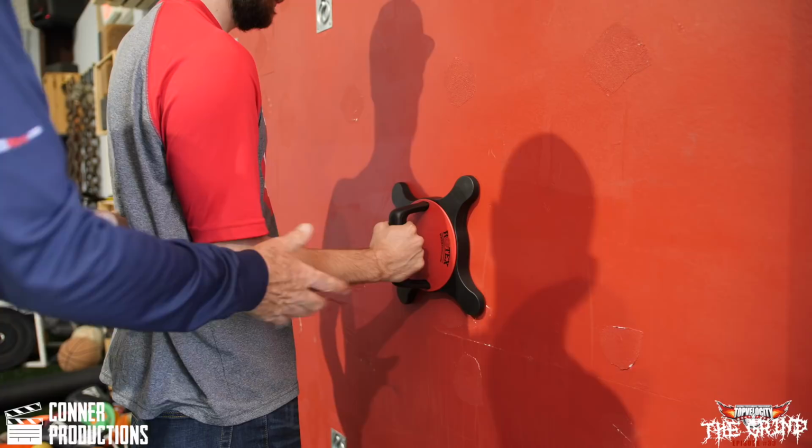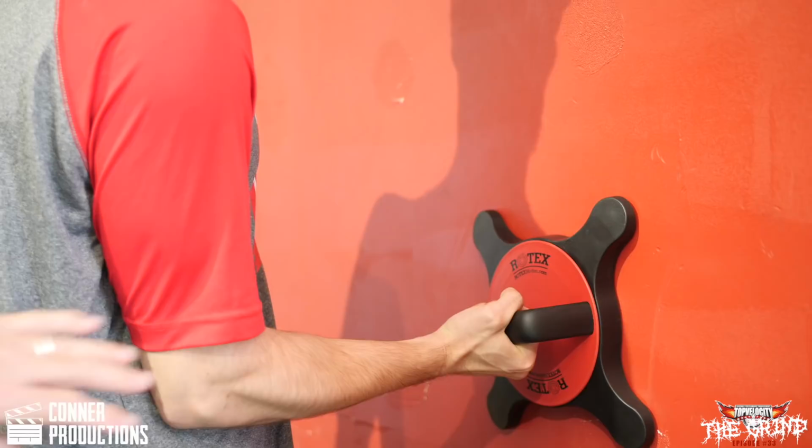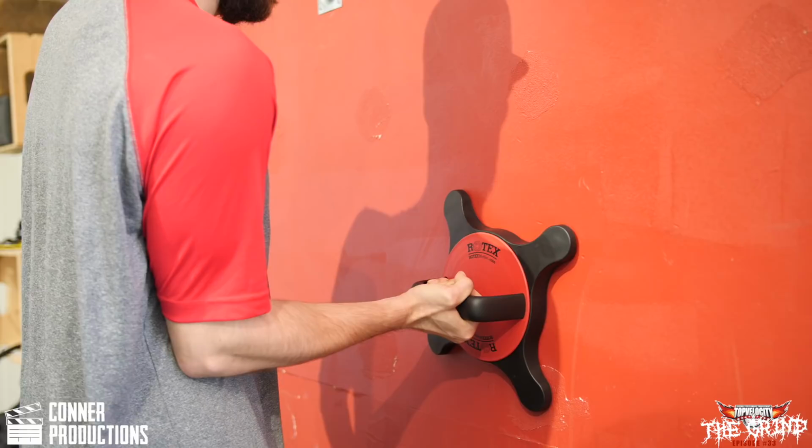Good. There you go. Hold that elbow there. Now turn outward with just your forearm. Good. One, two, three, four, five. A little bit with wrist. One, two, three, four, five. And as far as you can, wrist and head. Awesome. Go ahead and turn out. One, two, three, four, five.